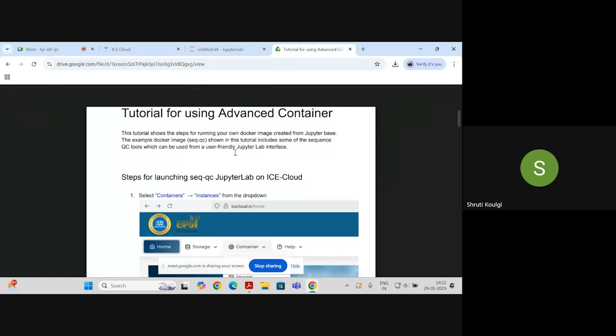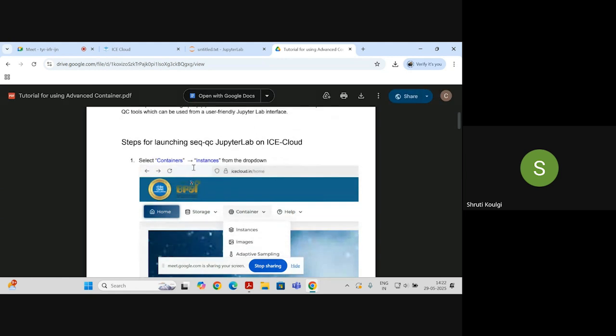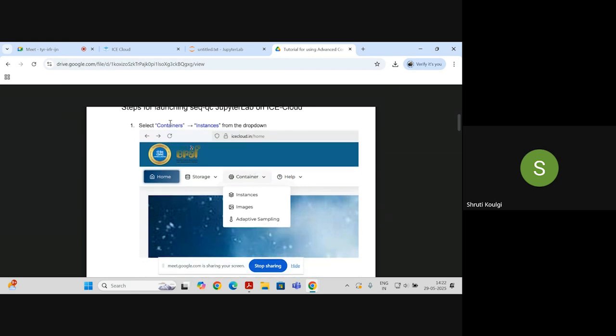The aim of this tutorial is to make you understand how the Jupyter Lab interface can be used, and how you can use the tools in the terminal from the Jupyter Lab. So first we will start by creating this container. You go to containers and then to the instances drop down.